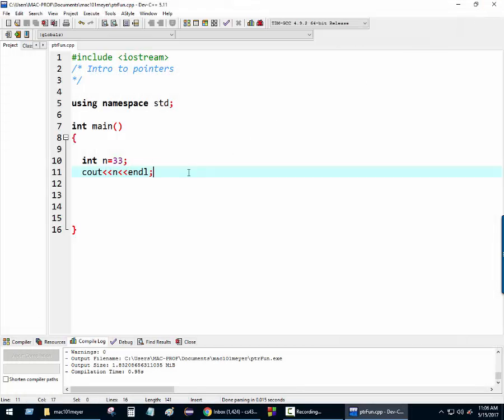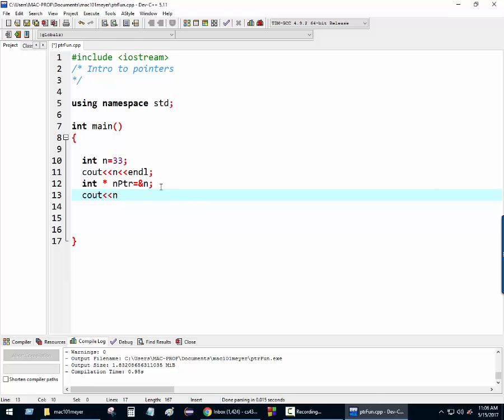Now let's set up a pointer to the integer. A pointer will contain the address in memory of where n happens to be living, where the compiler put it. So let's set up a pointer. Int asterisk defines a pointer. And let's call it n pointer, because it's pointing to n. And let's set it equal to the address of where n is residing. And now let's try printing out the value that's in n pointer.